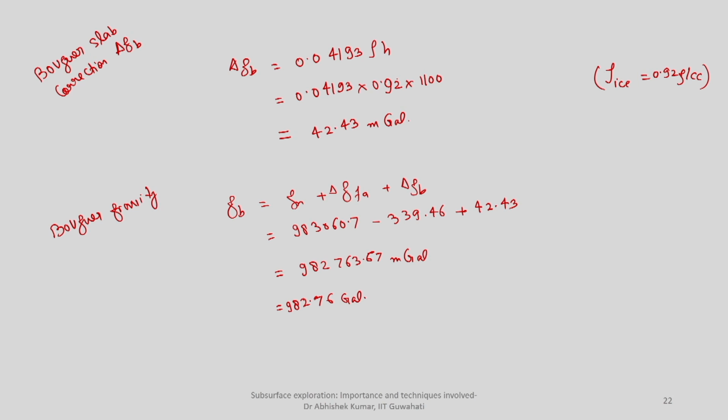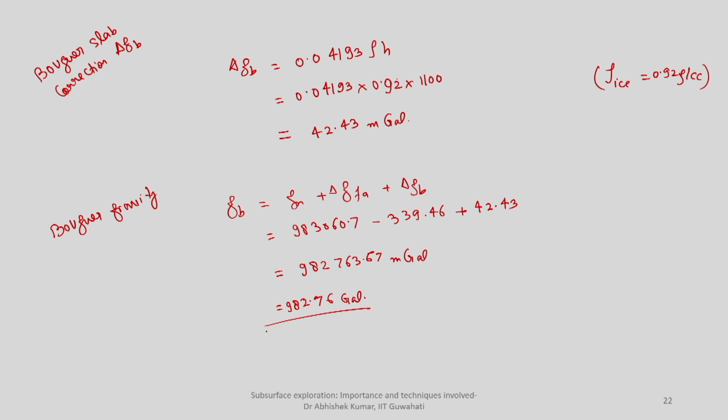Now, at the same site you go and do the field recording, and the difference between that and this corrected value will give you how much is the change in your subsurface medium characteristics. So, that is how more and more parameters, more and more information, and more and more corrections keep on being applied, and then you will be able to interpret how much is the value of gravitational pull and how much subsurface heterogeneity is available. So, thank you so much.